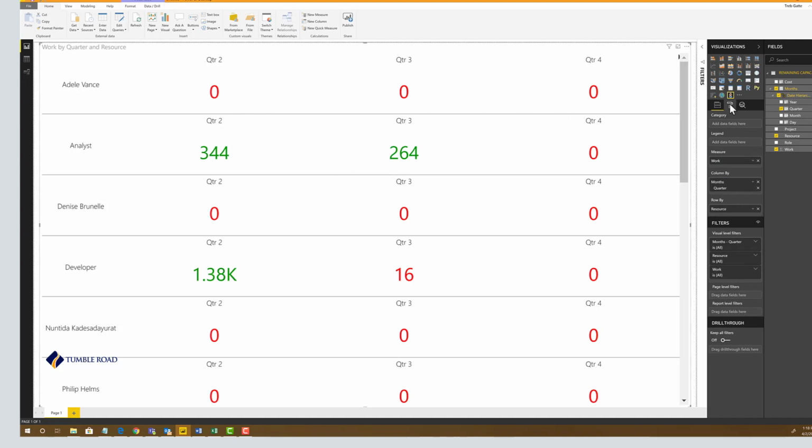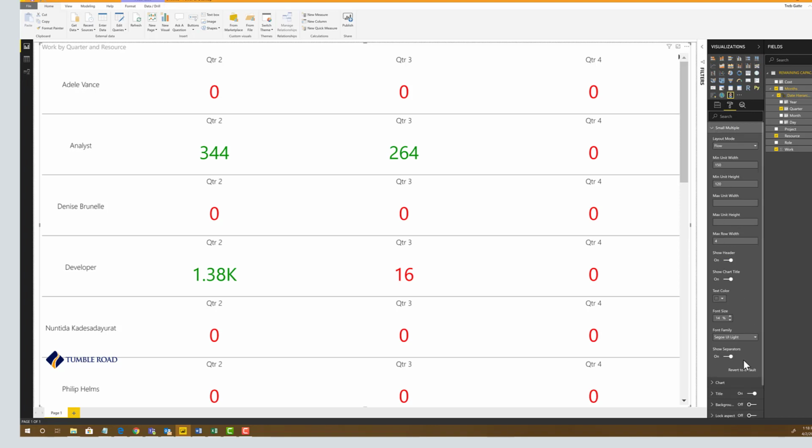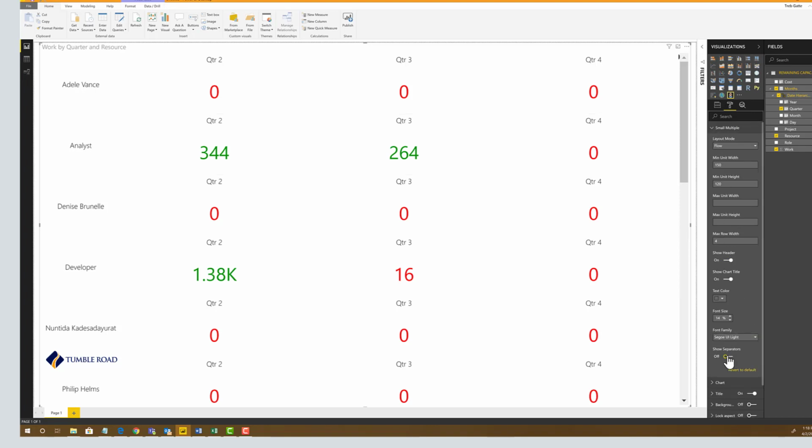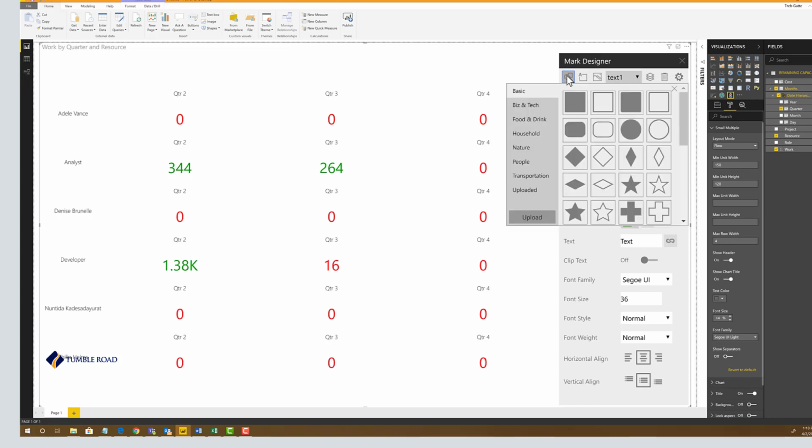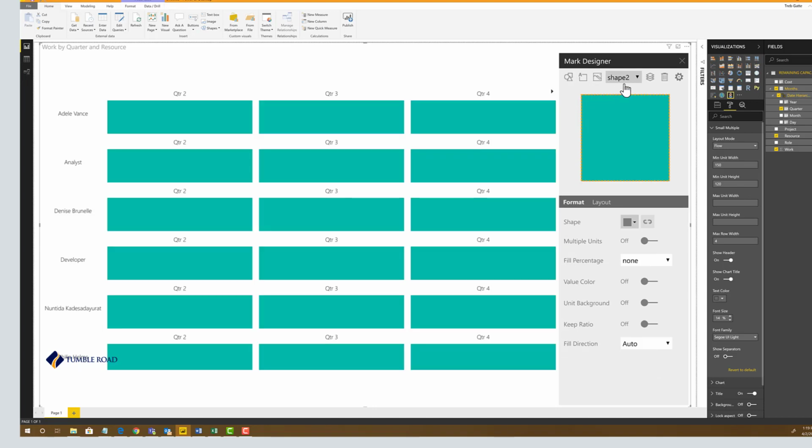And there's these lines in here, so that's one of the things that you can actually take off. The way to do that, let's see, I think it's in small multiples. So I can say hide separators. If I do that, I have a nice clean look, but maybe I want it to be separated a bit more. And that's where you can come in here, and I can add a shape, like so, and maybe a background. And then, of course, I need to push it to the back, so set it to the back.